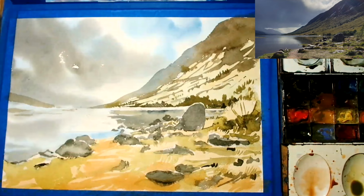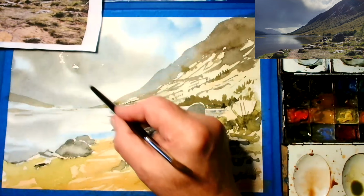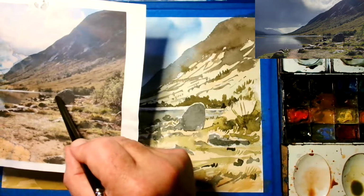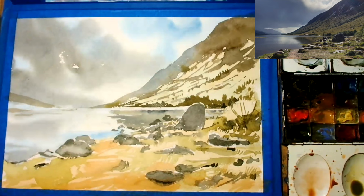But that is done. And I think if you can get anything from it, so where were we? I think this silhouette of that side of the mountain is really important. A nice hard edge against a very soft wet-in-wet. I think just a few little marks without getting into too much detail is good there.